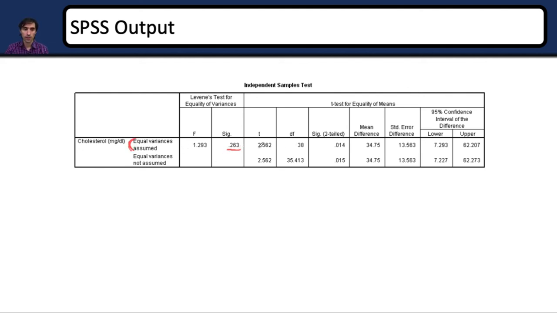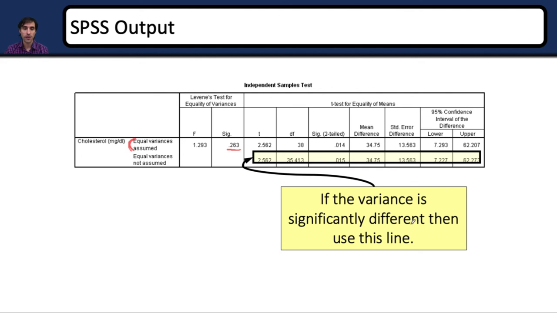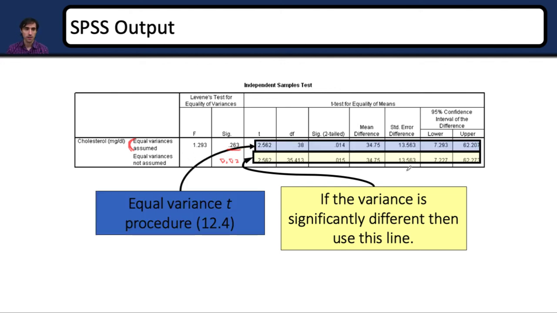Now, moving forward, I'm going to use these. If the variances were significantly different, so let's say this actual number was 0.02, then we would use this one, but we're not, because it's 0.263. So we're going to look at this independent samples t-test and at this significance. I know there's really not much of a difference here, but when you look at this you need to ask yourself, which one do I use? You're going to focus on Levene's test to determine that.